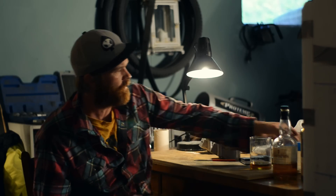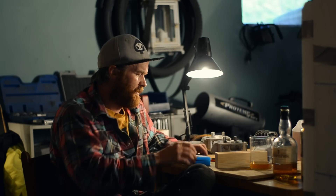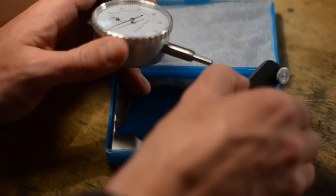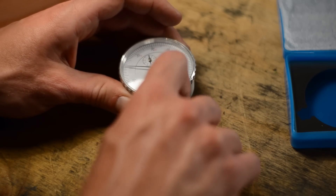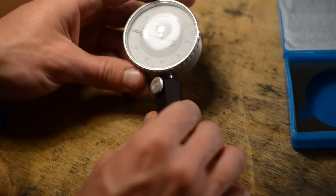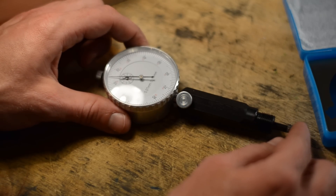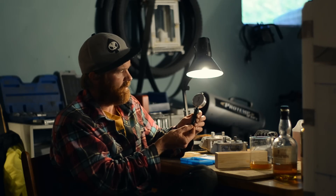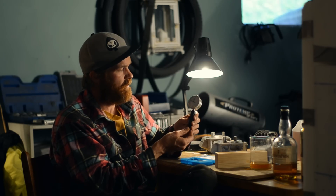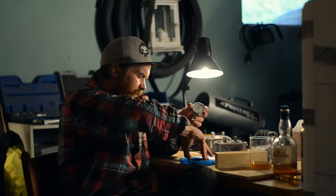First, I want to show you a couple of tools that were sent to me by DN Performance in Germany. The first one is a top dead center finder, in a really nice box with laser-cut innards. It's an indicator with an attachment that you screw into a spark plug hole, and there's an extended plunger. You rotate the crank, and you will see where the reading starts dropping — it will rise until it starts dropping, and then you have top dead center. You can use it to time the ignition, or your intake, or something else. I will be using these tools in the upcoming videos.